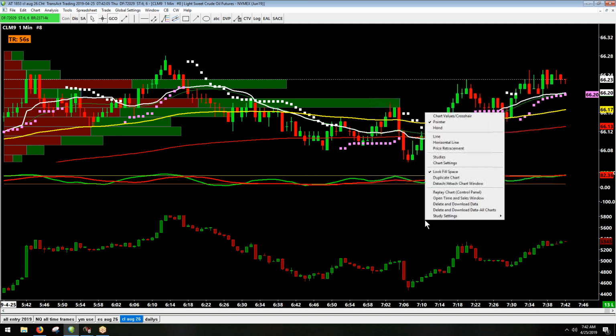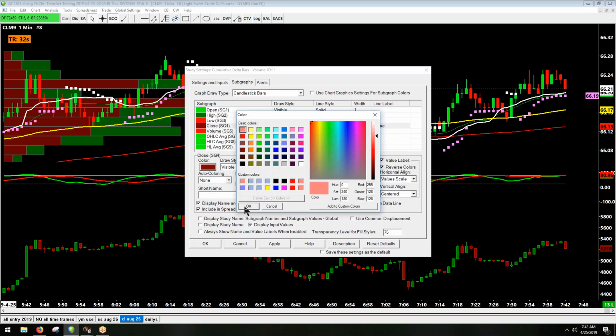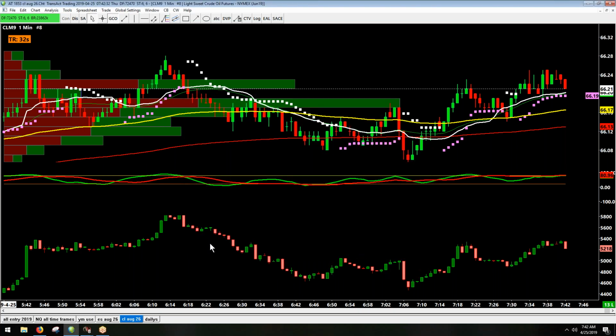This is Sierra. And if you're using Sierra, this is the cumulative delta bars. And what I'm doing is I'm using the close. So this is always going to show this color. You can change your colors for each of the candles that are showing up in cumulative delta. You could use whatever color you want. Hopefully you can see that there. I'm just going to change that color for now a little bit lighter so you can see the number on there. Okay, so you can see this number here.